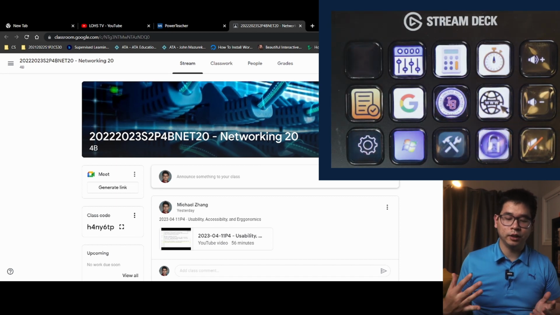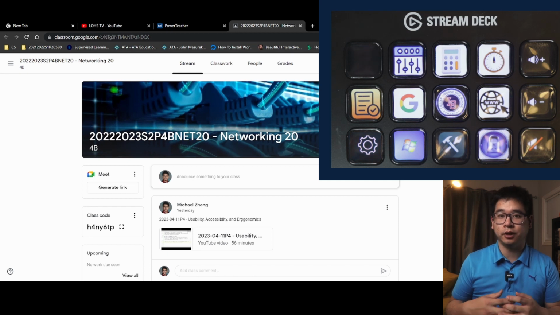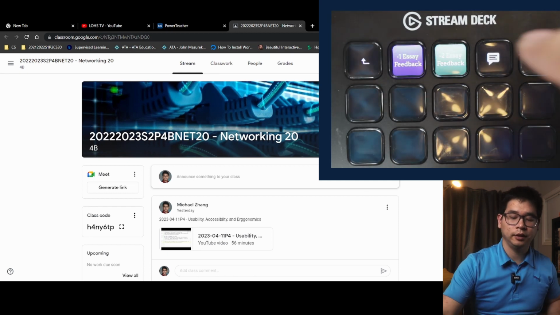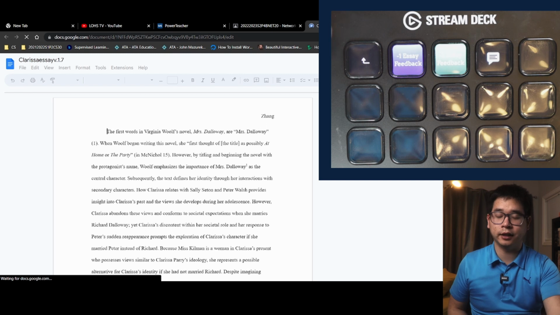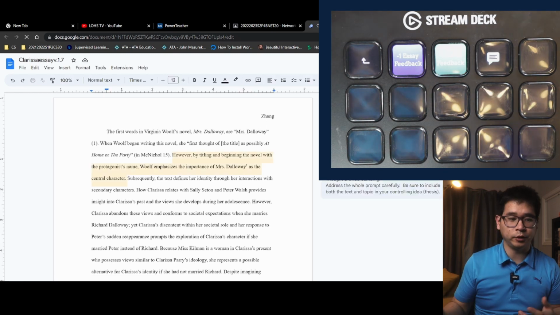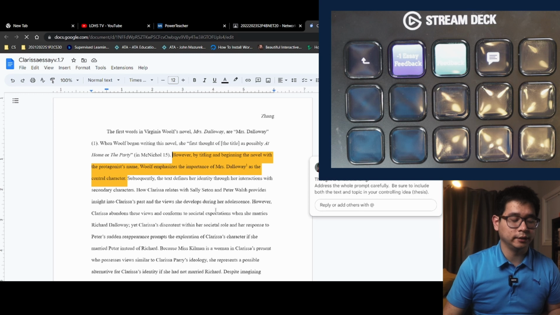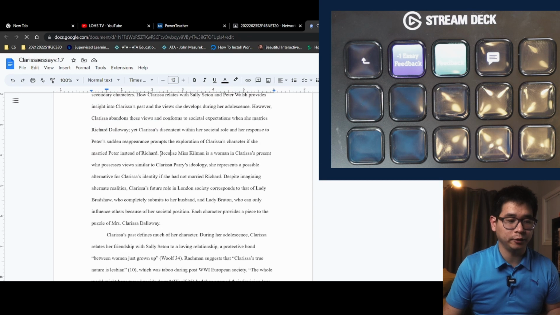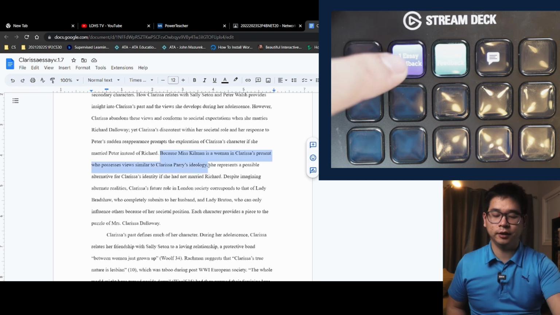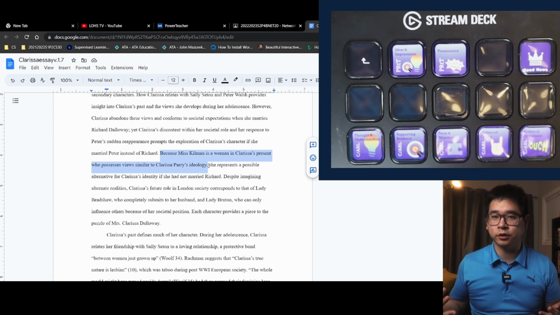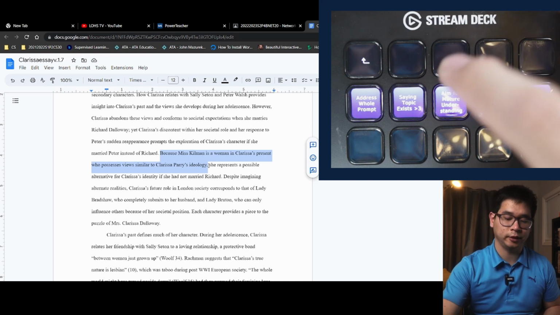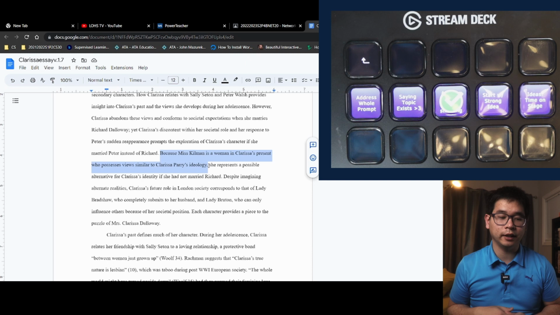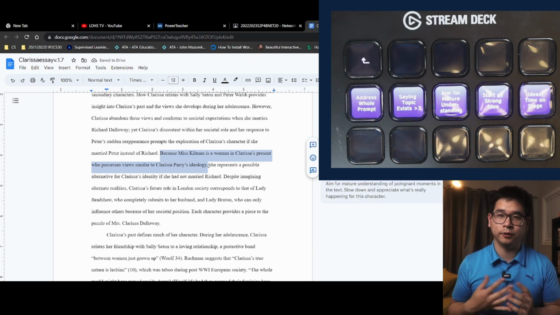Other things that it can do. If I had to do some formative feedback on a paper inside of a Google Doc, which I'm just quickly loading up right now, I can actually do macros that give formative feedback quite quickly. Here there is already an example of a comment, but if I wanted to add a brand new comment, I can easily highlight the location that I want to put that comment in. And then this maybe is a -1 critical analytical response. So I can go into something like the thoughts and understanding and then have a bunch of responses. If I click on any of them, it would take that highlighting and immediately put in the comment for that particular section.